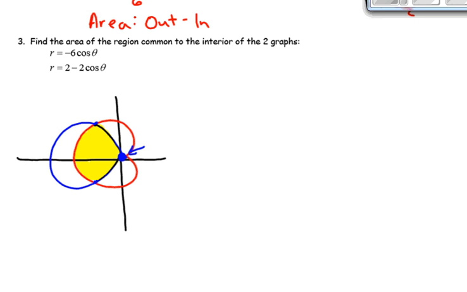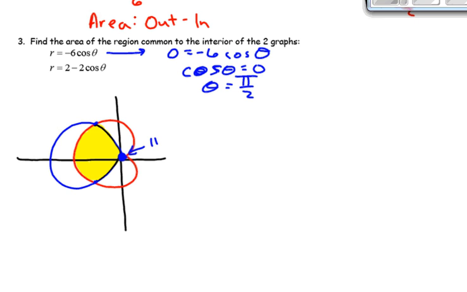So what we're going to do is set that circle equal to 0 in order to calculate what that theta would be. And so that's when cosine theta equals 0. So that's when theta equals pi over 2. Okay. So this is starting at pi over 2. And the reason that's happening is because it's the negative part of the cosine graph, and that's why it's starting at pi over 2, not at 0.